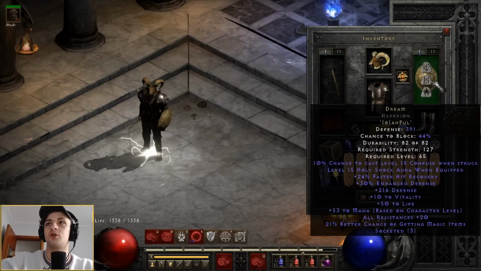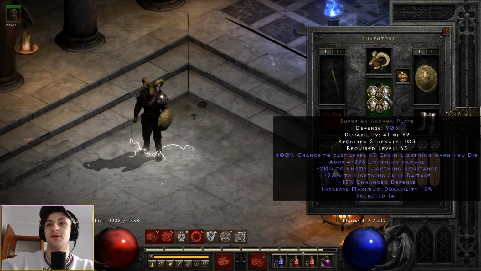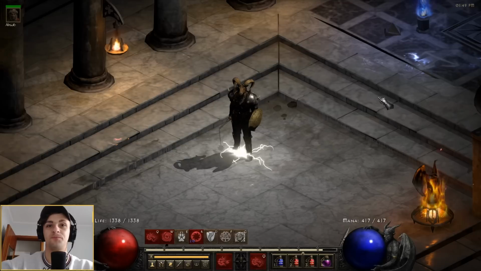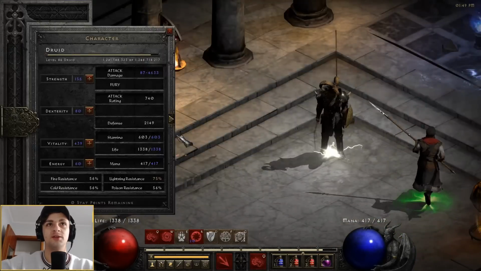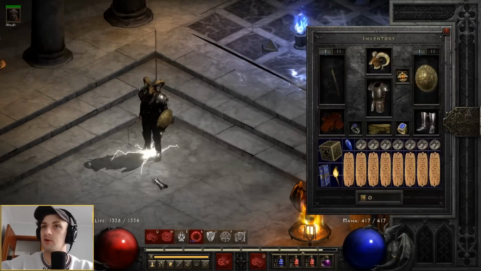So we've got Holy Shock from both of these. We have lightning damage, which is added from other sources like High Lords, and also the big chunk from Stormlash itself is 473. So that is going to be increased by this, and also you've got the 300 lightning damage on top as well, which is pretty good. So if I switch this to normal attack, you can see we're sitting at 4633. Not too shabby, boys, if I say so myself.